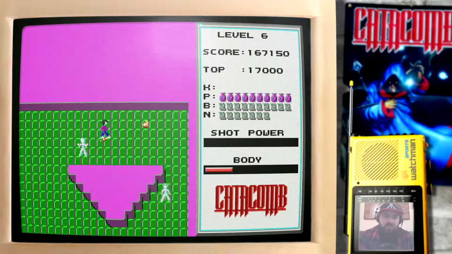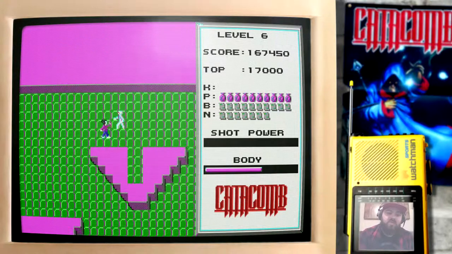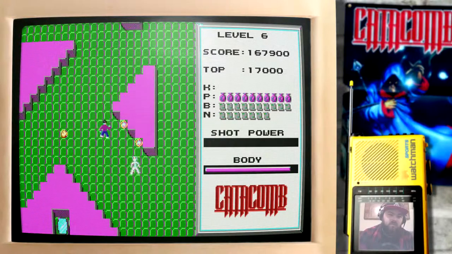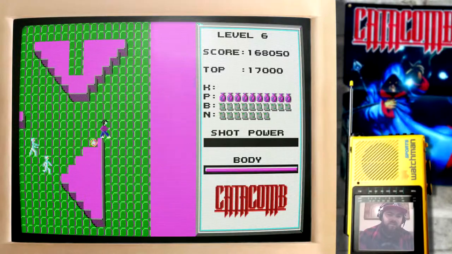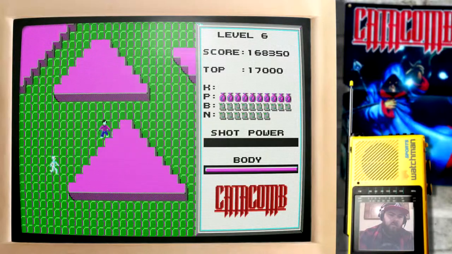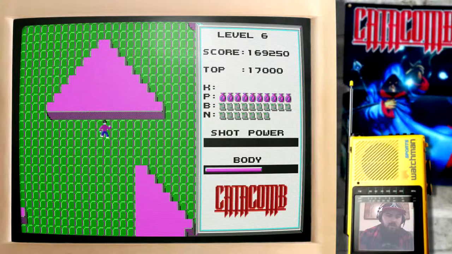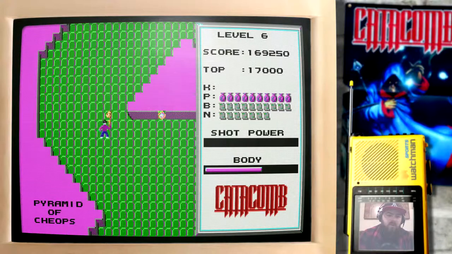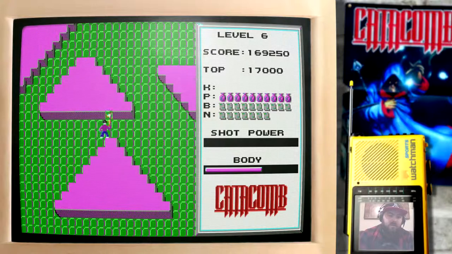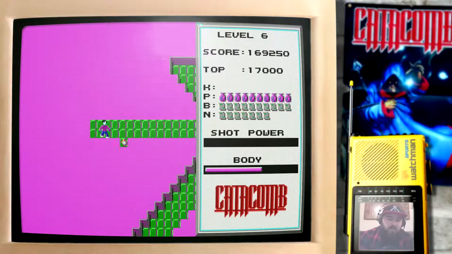Secrets of the Pyramid. So this is level 6. There's skeletons everywhere. They're annoying. A lot of the pyramids do contain secrets, which is nice. Oh, there's a lot of these guys and they're being annoying. Most of these pyramids seem to have some kind of secrets in them, perhaps not all of them. It's also never completely clear whether the secrets are at the top or the bottom of the pyramids.